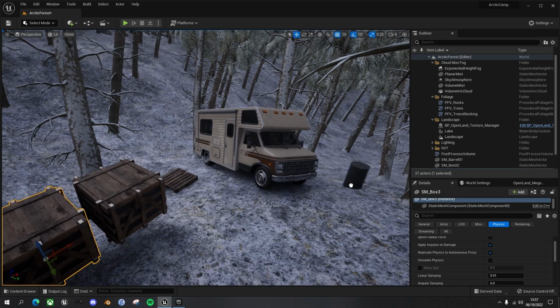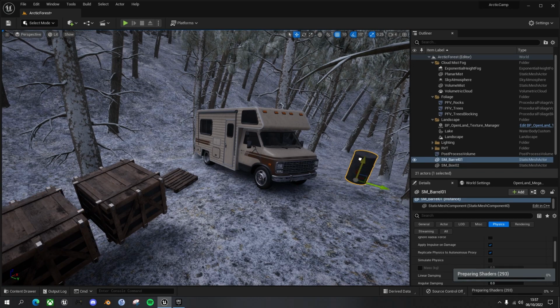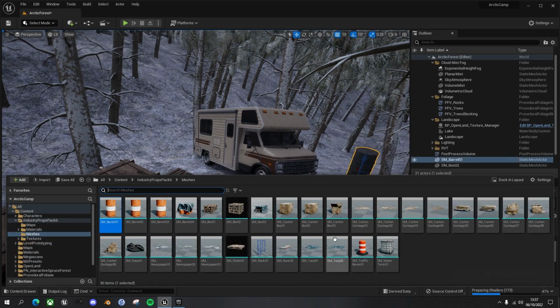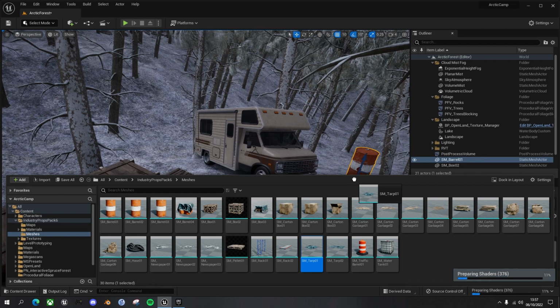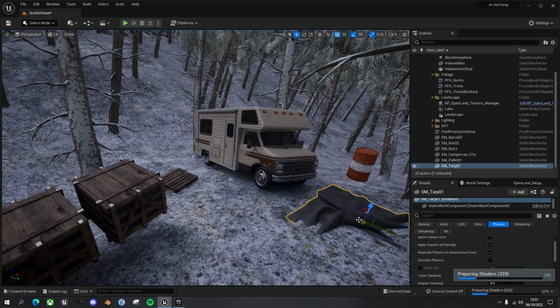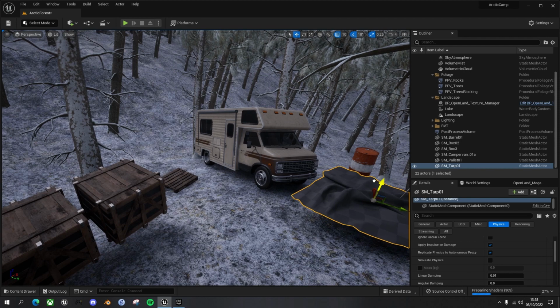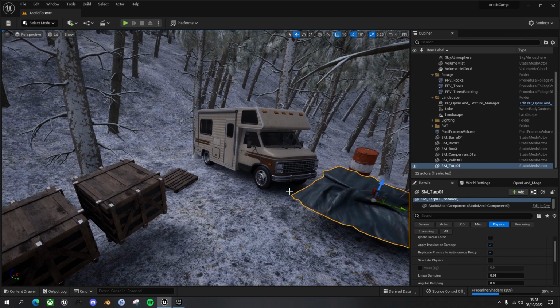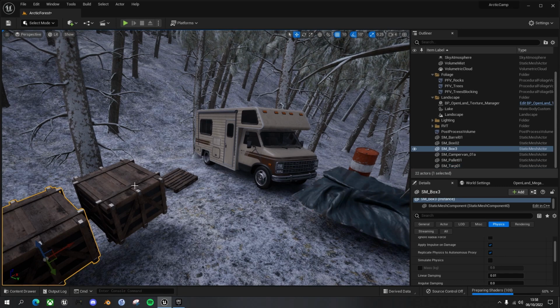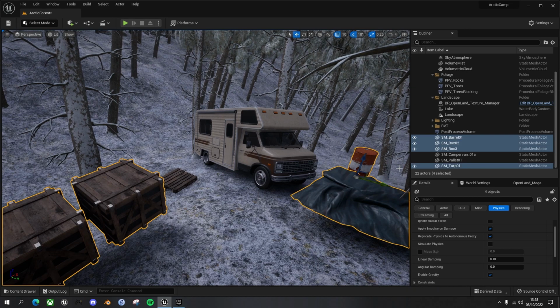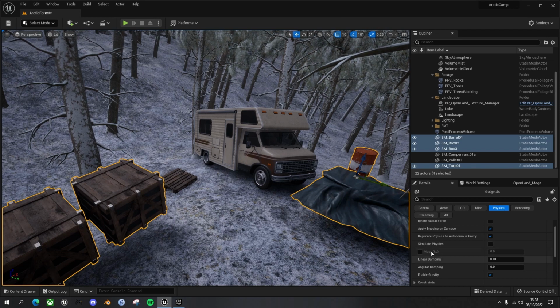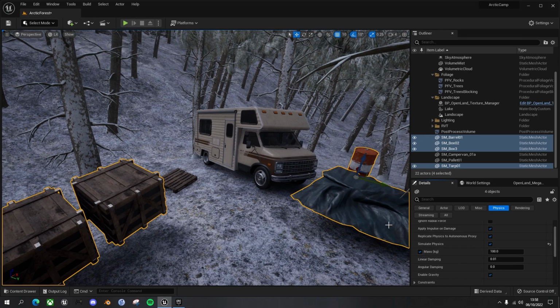Put that over here. Anything else we would like? Maybe a tarpaulin. Anyway, whatever you want. So what I'm going to do now is select each of these items that's hovering in the air. So I'm using Shift to select them. I'm leaving the pallet because I dropped that onto the ground. And then in the physics section of your details here, do simulate physics, mass 100 kilograms.